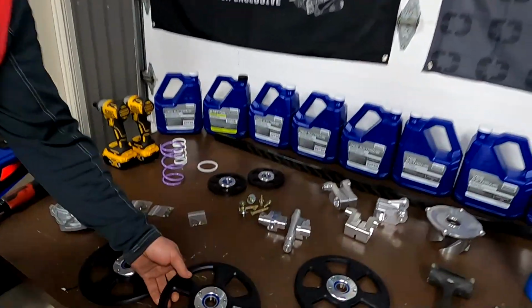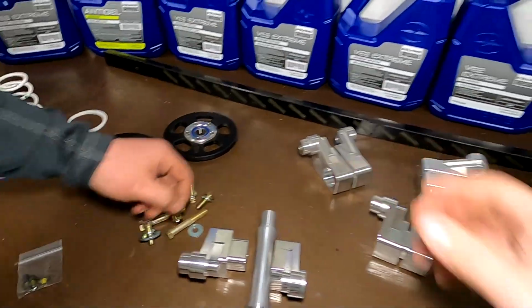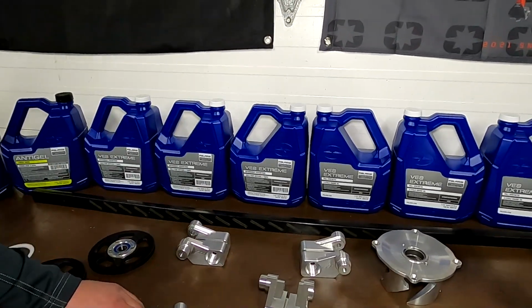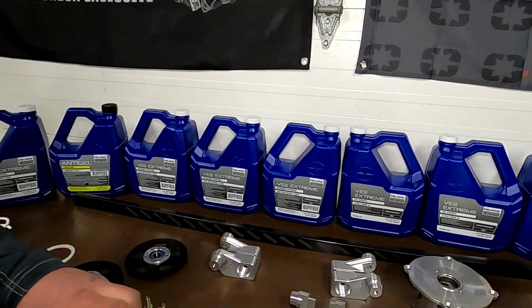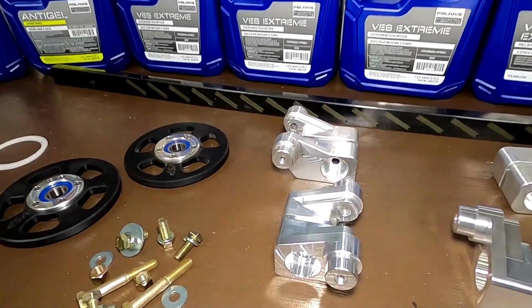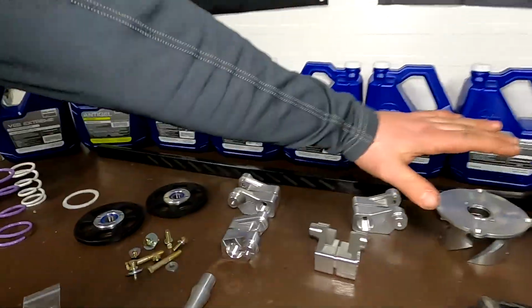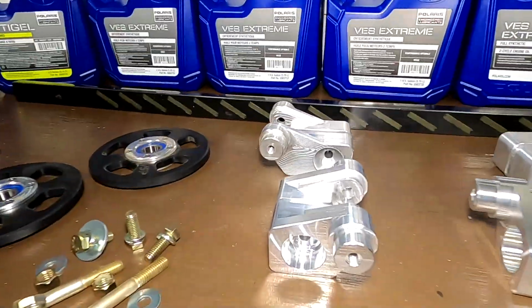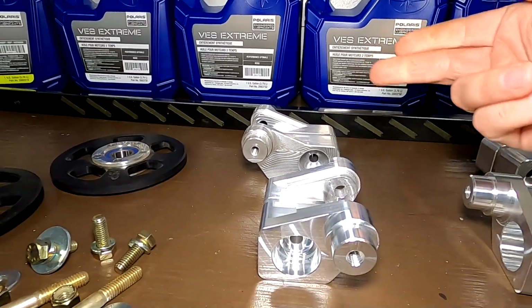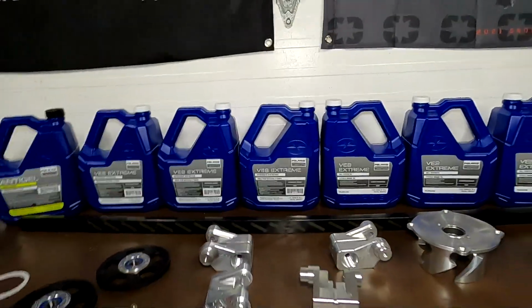So you can see the difference here between the two. I believe these are the 129s, right? These are the 129 to 136 blocks, and these blocks here are the 137. Yeah, so you can see the big wheel block. You can see a bit of difference there. That's the orientation difference in how they sit. The front of the sled would be this way. That's a good way to get a little video of that. So you can see the back one there for the 136 kit is pushing your wheels to the back, where the 137 is bringing it to the front, correct? Yep, that's correct.